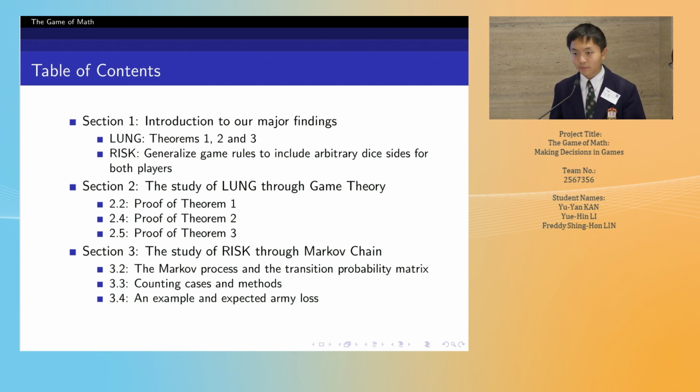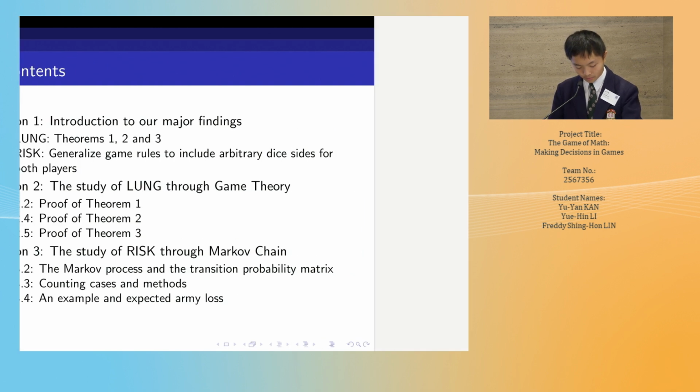In this part, we establish three main theorems which solve for the mixed strategy symmetric equilibrium for certain sizes of LON. And the second part studies the territories capturing process in the board game Risk, which is a Markov process. In this part, we calculate the entries of the transition probability matrices, which enable us to derive the winning probabilities once given the number of attacking armies and defending armies, in a more general setting of game rule where we allow the players using dice other than 6 faces.